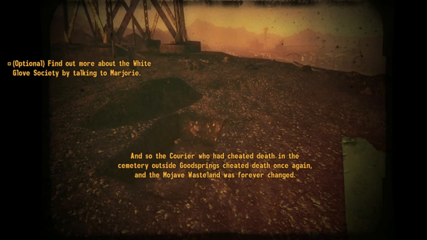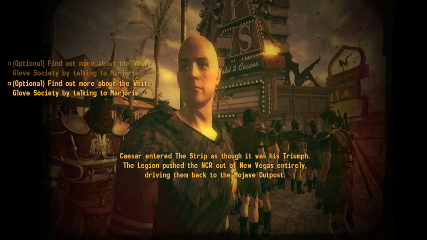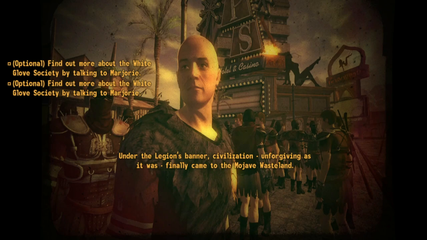And so the courier who had cheated death in the cemetery outside Goodsprings cheated death once again, and the Mojave Wasteland was forever changed. Caesar entered the Strip as though it was his triumph. The Legion pushed the NCR out of New Vegas entirely, driving them back to the Mojave Outpost. The Legion occupied all major locations, enslaving much of the population and peacefully lording over the rest. Under the Legion's banner, civilization, unforgiving as it was, finally came to the Mojave Wasteland.